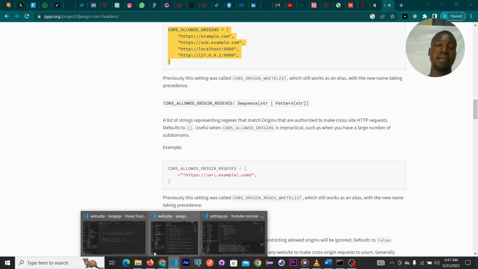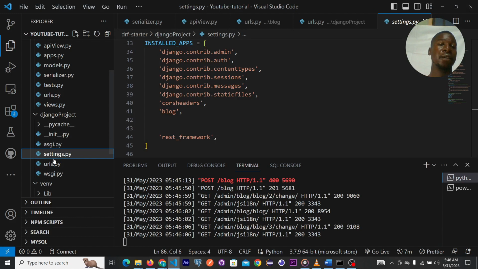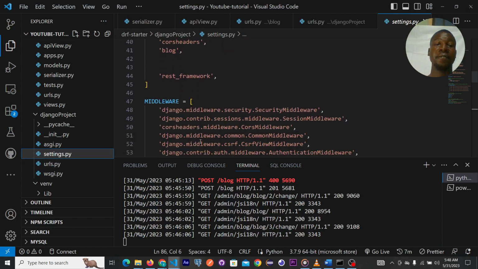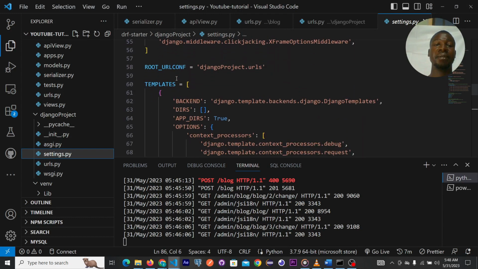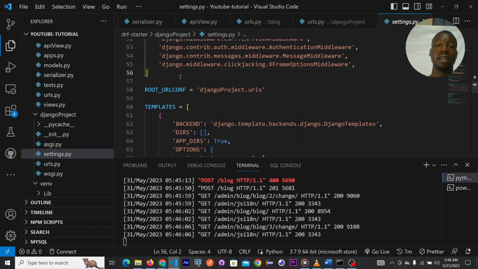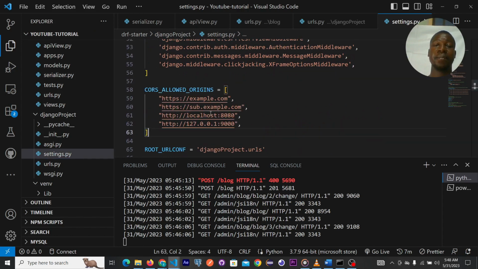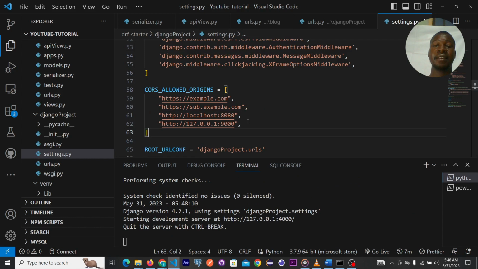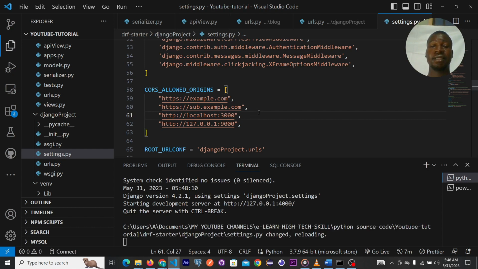All right, so I can go back into my settings.py file, maybe somewhere around here. You can put it anywhere actually. So let's say I'm allowing localhost 3000, because that's what React uses in general.